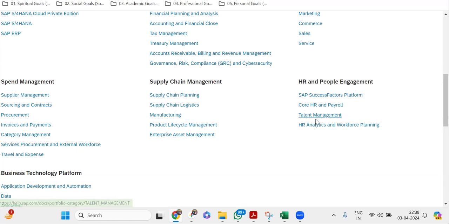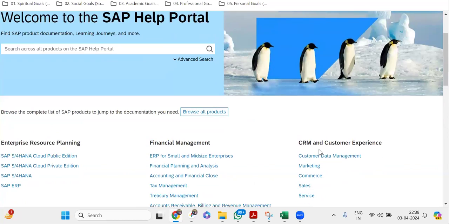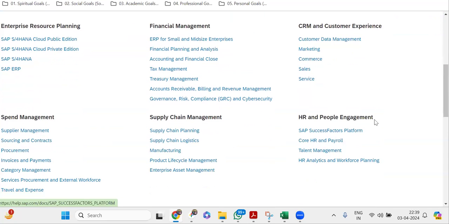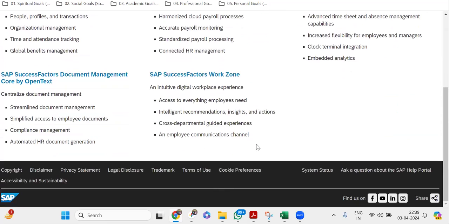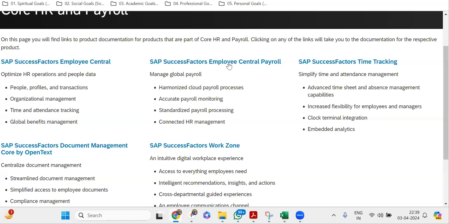Okay, no worries. Now coming to the resource section, go to HR and people engagement, go to core HR and payroll, because time is also considered core HR. Inside this, we have 5 modules: EC payroll, time tracking, DMS, that is document management, and work zone. Go for SuccessFactors time tracking, which we also call time and attendance management.